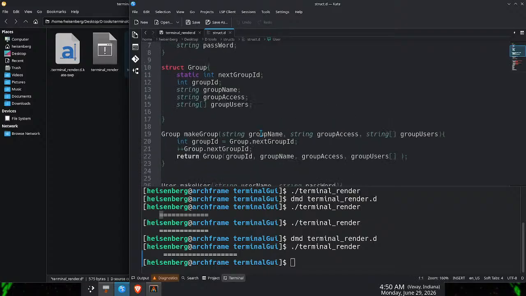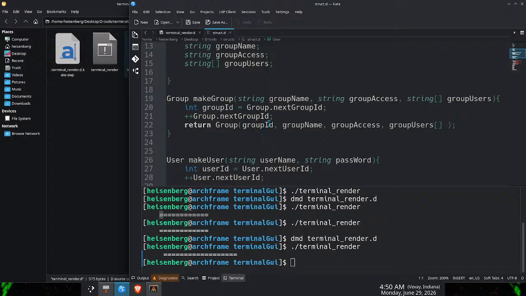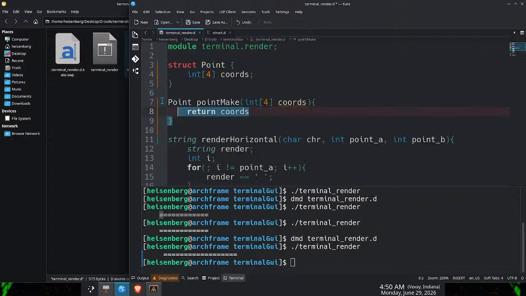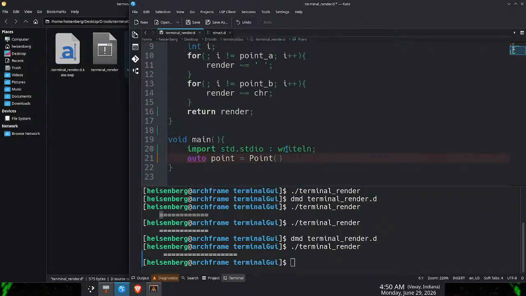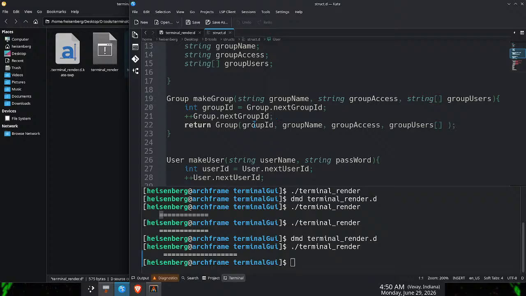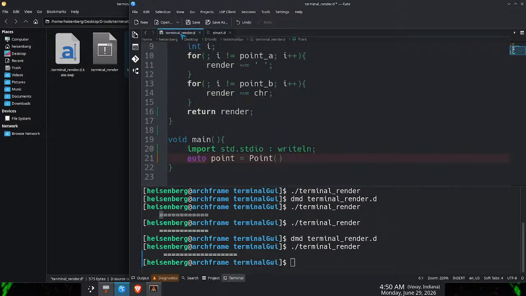So when you do this stuff, you don't even need to do that. That's just an extra step if you want to do it. Never mind. So yeah, how do I do it in here? You just do a group ID and then group users, which is pointing to group users. Cool. So that's one way of doing that. You would just do it in here, I guess.